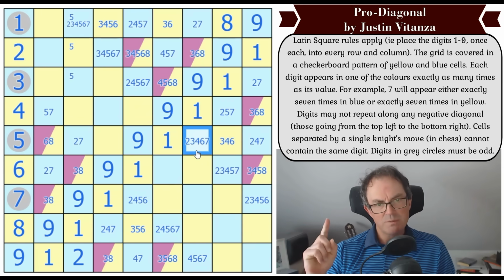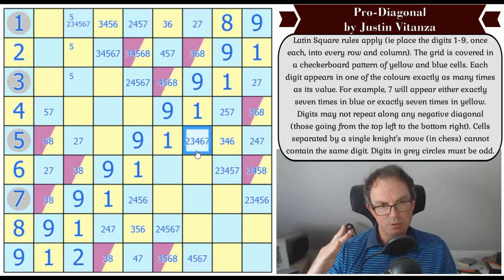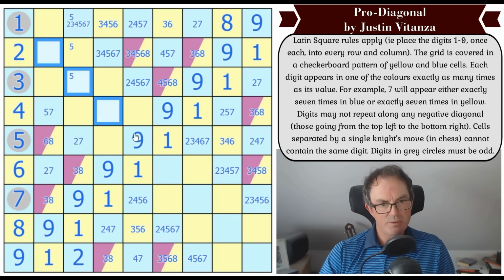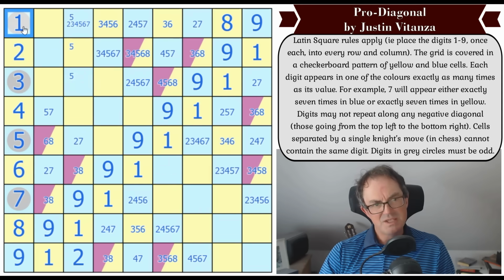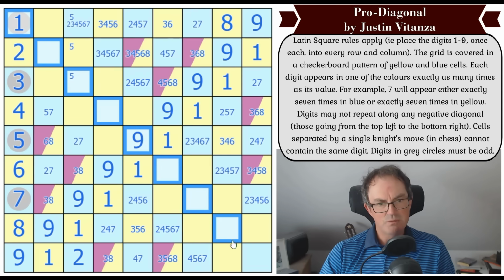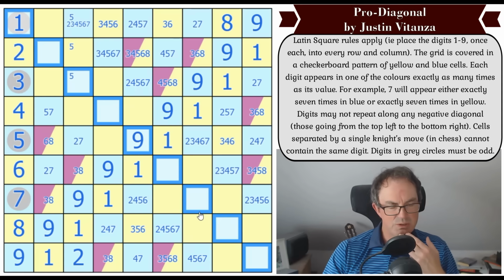I suppose I've got to put... Yeah, I've got to put 1 8 in blue as well. But I know that's going to be on this diagonal. I know it's not there. Maybe it's this diagonal that I know has to contain 1 of each digit. Is there something I'm meant to deduce from that?